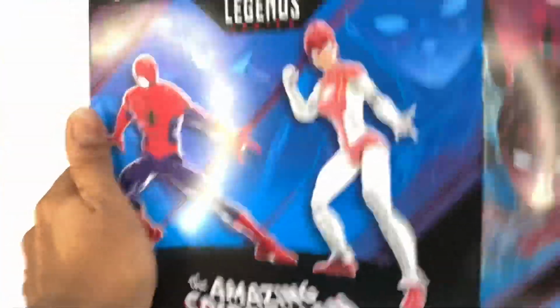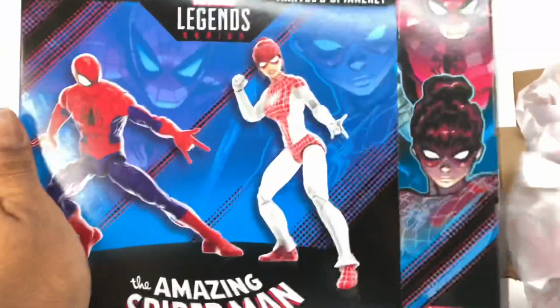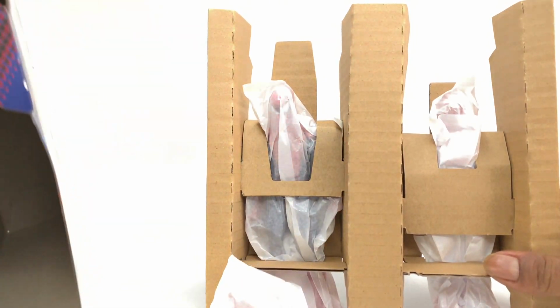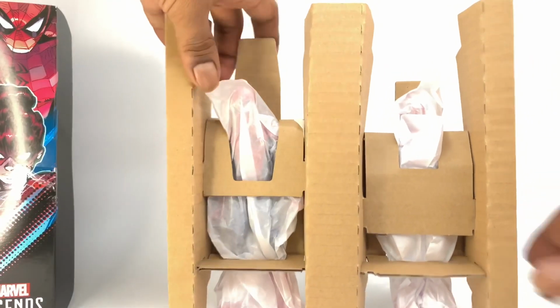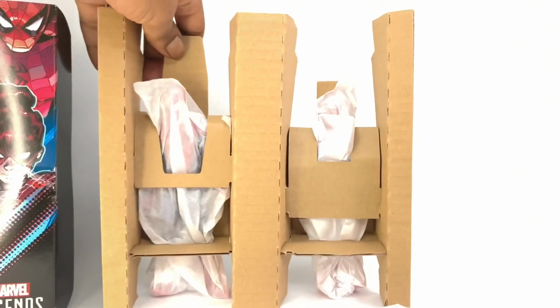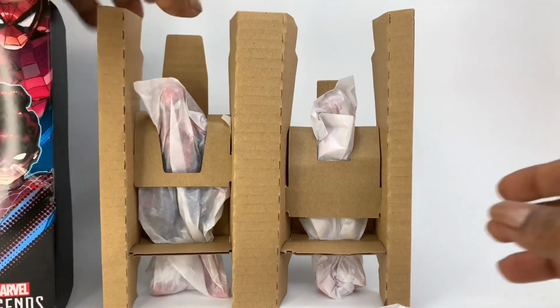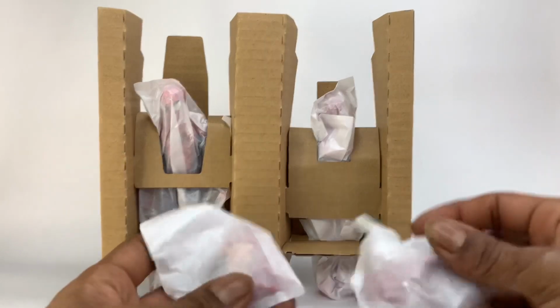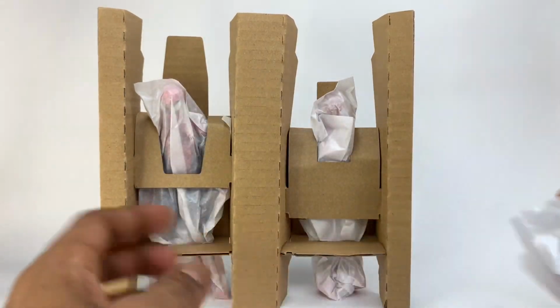And inside are... Oh my god. That's cool for the environment. But shoot, it looks different. Alright, someone said that they look like caskets and tombs. So you have some cardboard and 2 figures in these bags with the accessories.